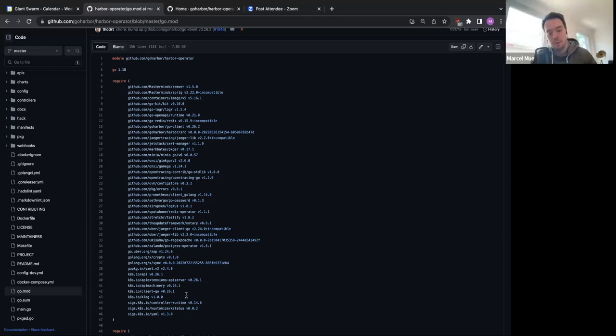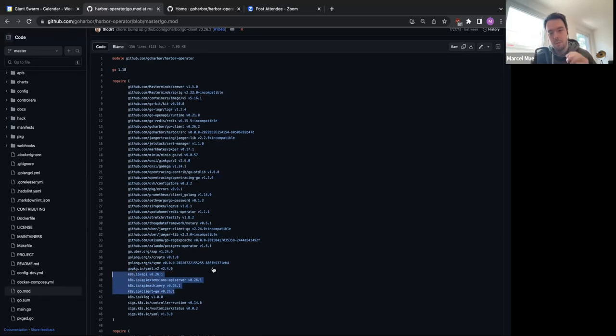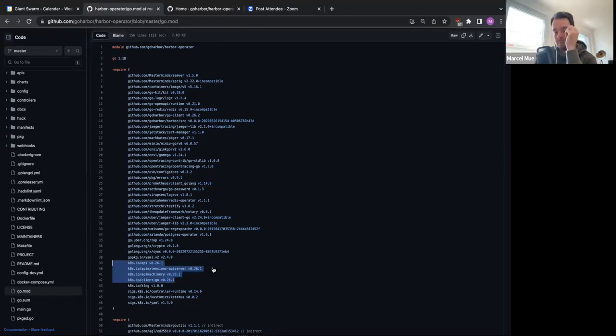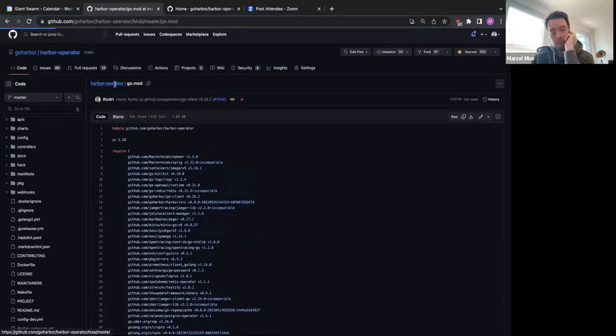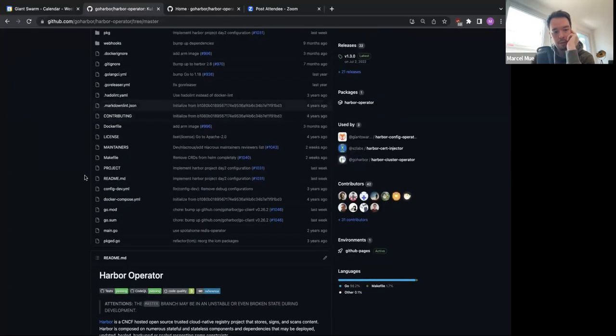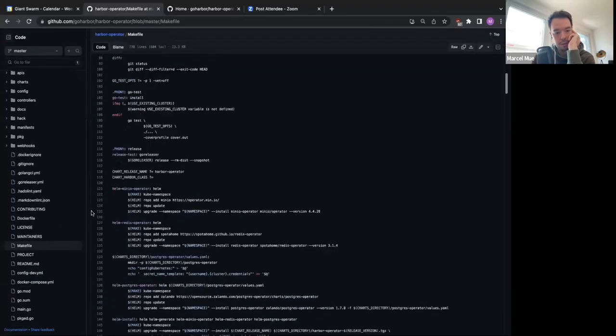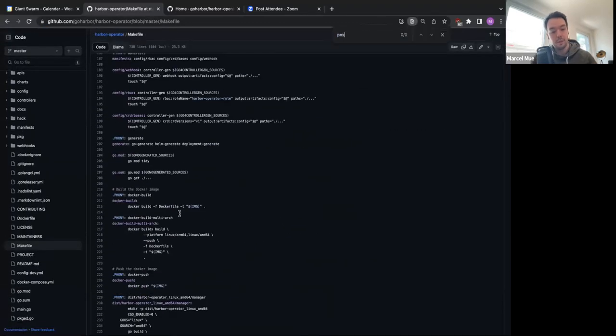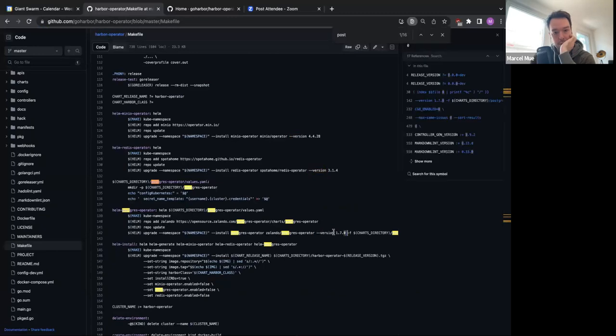So let me quickly respond to this. First of all, some work was done recently to make this a bit more possible. The dependencies of the operator itself are upgraded now, so at least that should work. There's a problem with what you're suggesting. If you look in the makefile, I think I will find the versions quite easily. We essentially have an issue with upgrading the Postgres operator. We already run the Zalando Postgres operator in version 1.7.0 now.